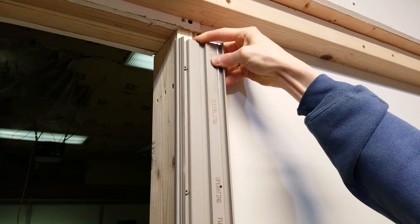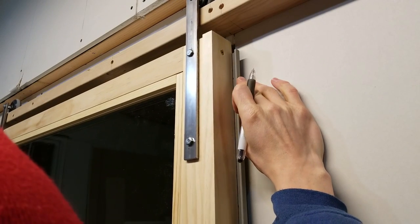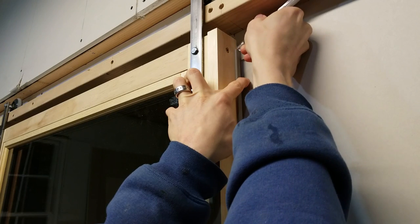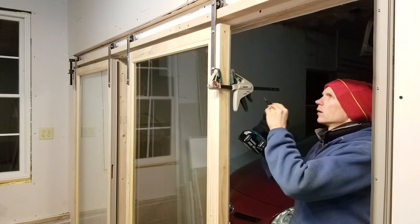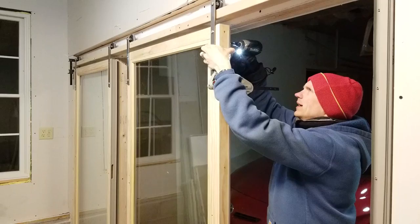After mounting one side of the weather strip to the wall, I slid the other piece of weather strip into that one, and then closed the door panel so that I can mark on the panel where that weather strip needed to go. Then I screwed that weather strip onto that panel, and repeated the same thing on the other side.